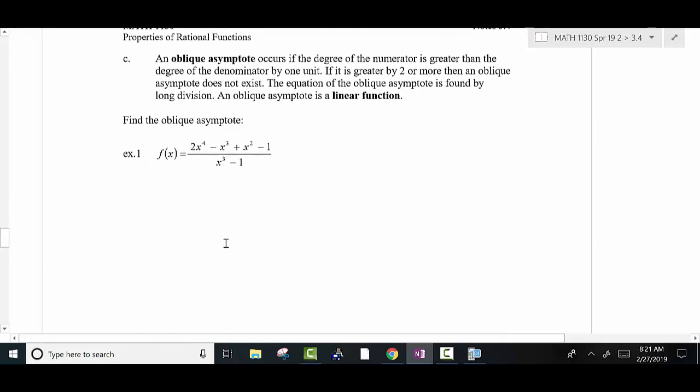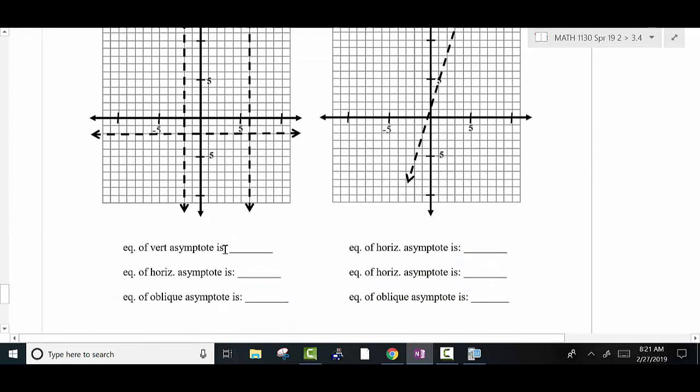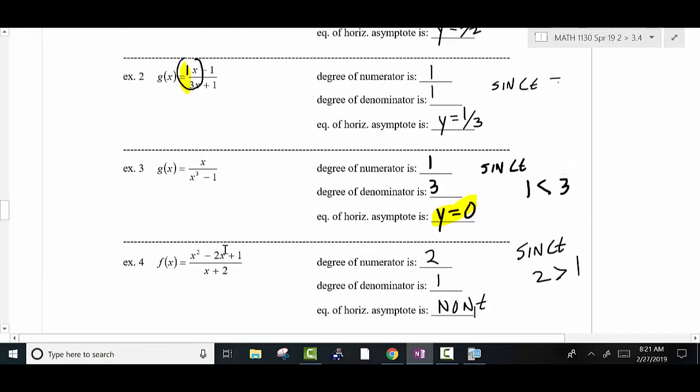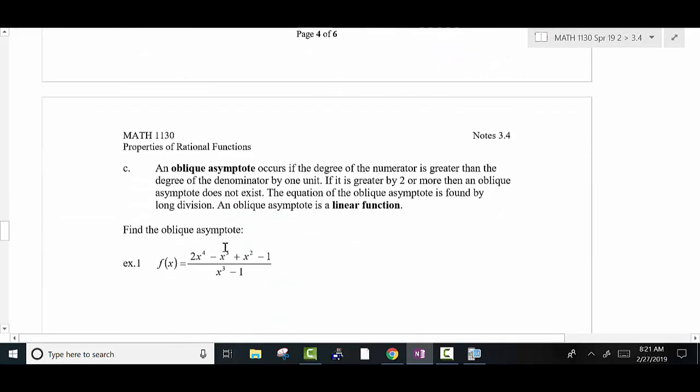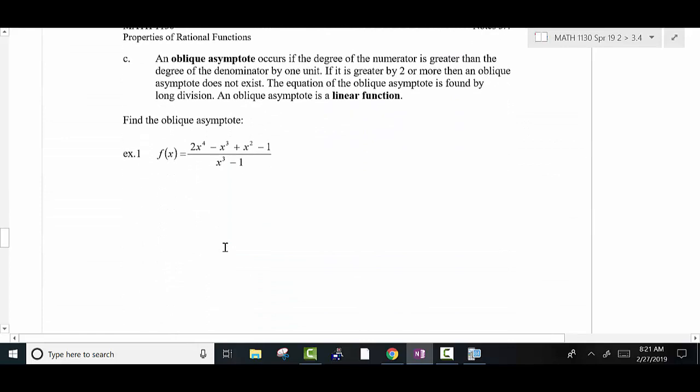I think the other thing we're going to do to finish this section up is talk about the oblique asymptote and how that goes. There are times in Calc 1 when you're doing limits, and a lot of times I teach Calc 1 and I can tell students don't know the asymptotes as well as they need to, and that's the key to figuring out the limits and stuff you do in certain calculus problems. So first of all, can you tell me why this has an oblique asymptote?